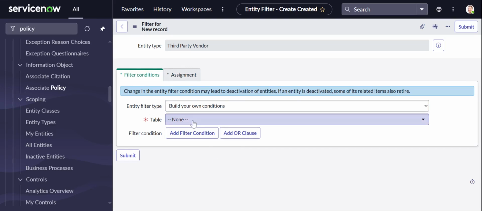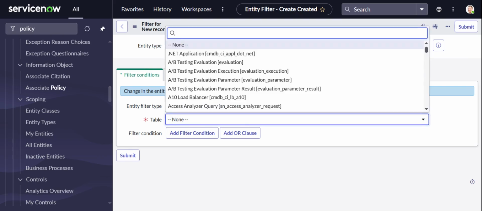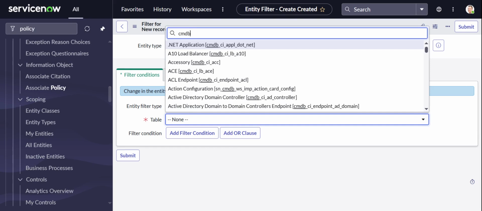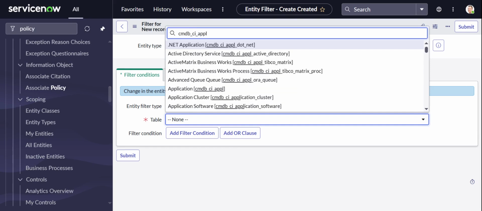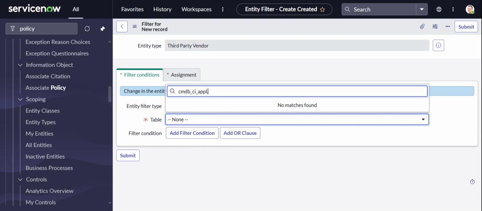So I'm just selecting it from which table? CMDB application table. So I'm just clicking at CMDB underscore CI underscore APPL dot list.